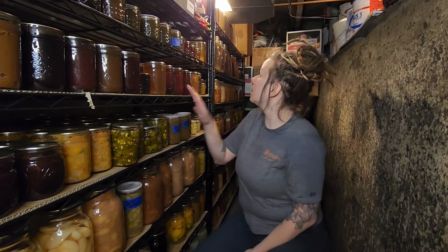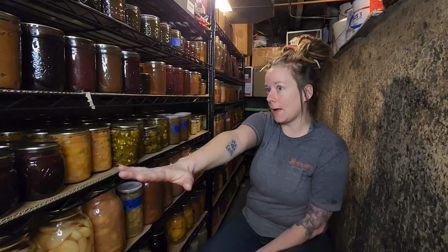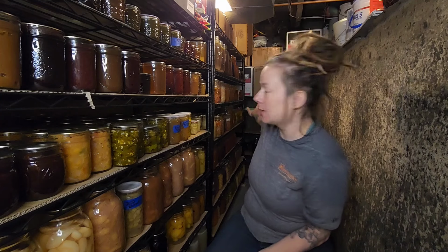In my storage, I try to keep water bath canning on this side and pressure canning back here. So that is the general rule of thumb. It doesn't always work out perfectly, but I kind of like to try to follow that guideline. So I'm going to bring you guys in for a closer look and let's jump right into it.